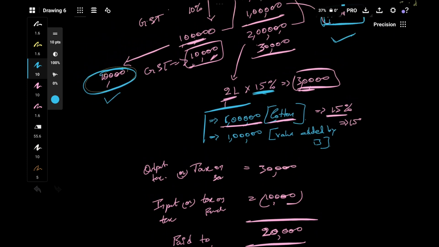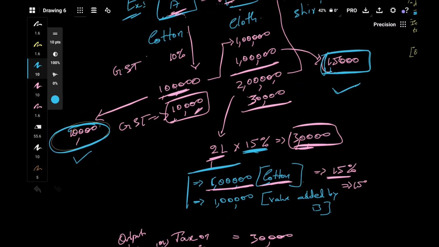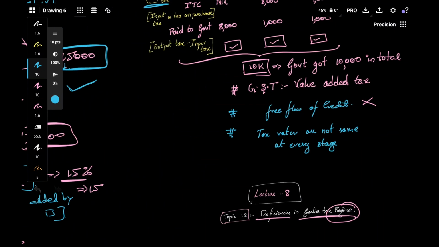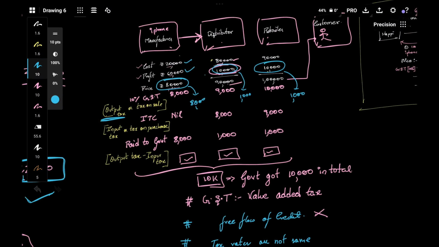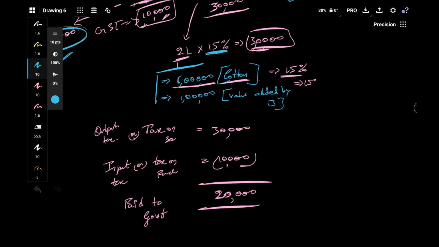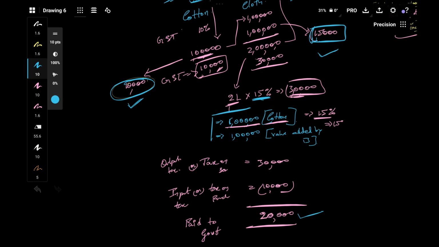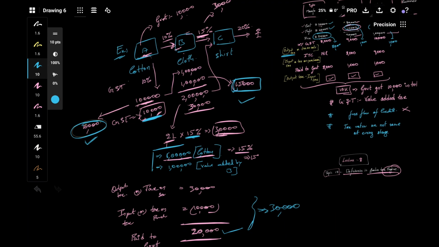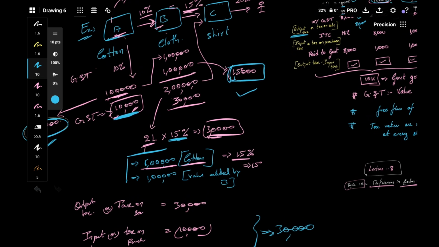But if we don't directly tax value addition, if we tax through this way, our way, input tax, output minus input and all, government is getting 20,000 here, and earlier government got 10,000 anyway. So government is getting a total of 30,000 here. So government is taxing extra this way, and this won't be there in your syllabus and books, but yeah, this is the logic. So government will not tax value addition because the tax rates are different on every item.